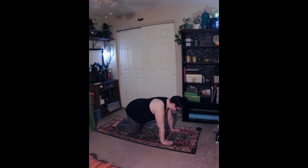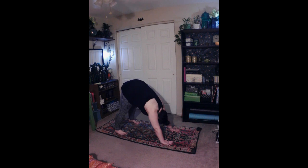Inhale, then exhale, tuck the toes, engage your core, and press through the hands and feet to lift your hips up and back. For downward facing dog, Adho Mukha Svanasana. Let your arms frame your ears. Keep the shoulders down and the chest open.